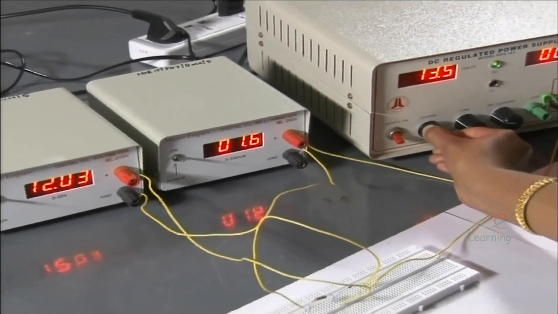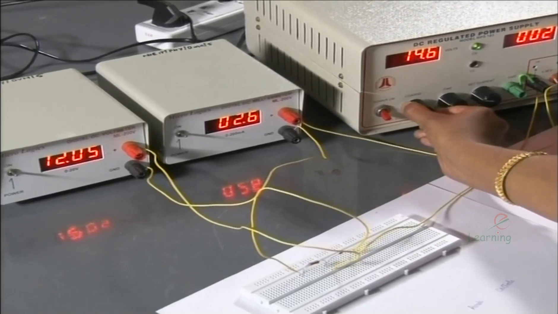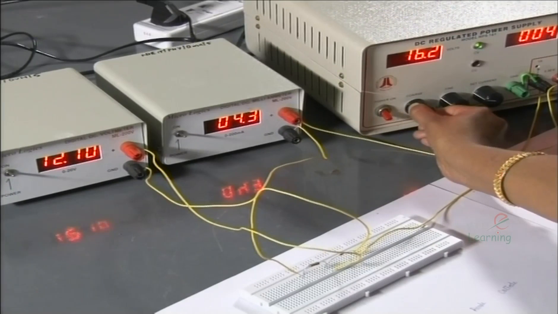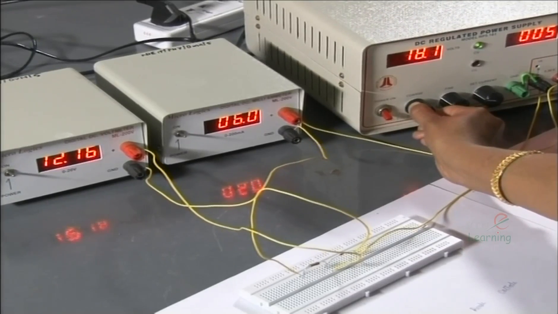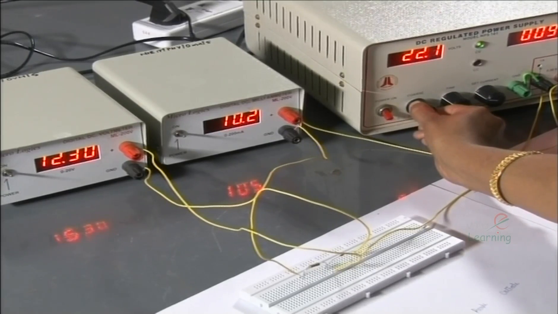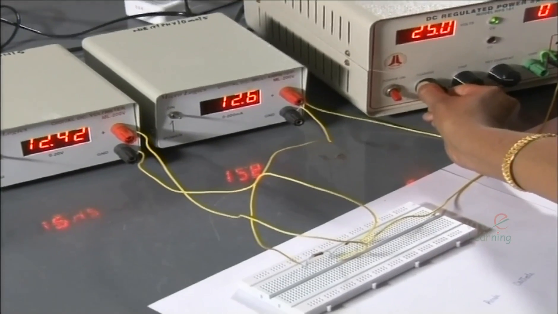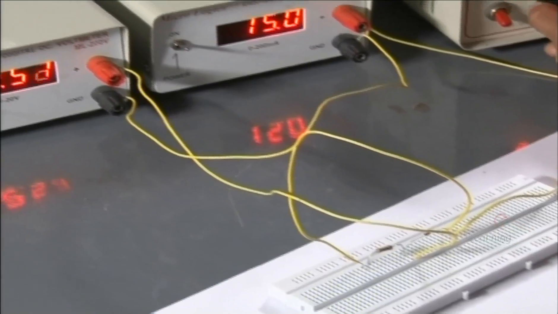Now, observe carefully. I am changing the voltage in steps of 0.05 volts. At 12.05 volts current is 2.6 milliamps, at 12.1 volts the change in current is 4.4 milliamps, at 12.15 volts it's 6 milliamps, at 12.2 volts it's 8.2 milliamps, at 12.3 volts it's 10.2 milliamps, 12.35 volts is 12.6 milliamps, 12.4 volts is 12.8 milliamps, 12.5 volts is 14.9 milliamps.